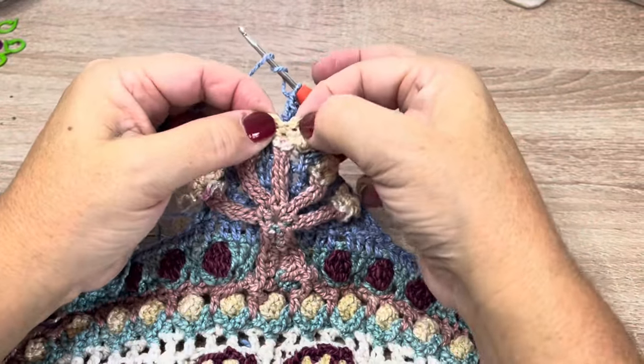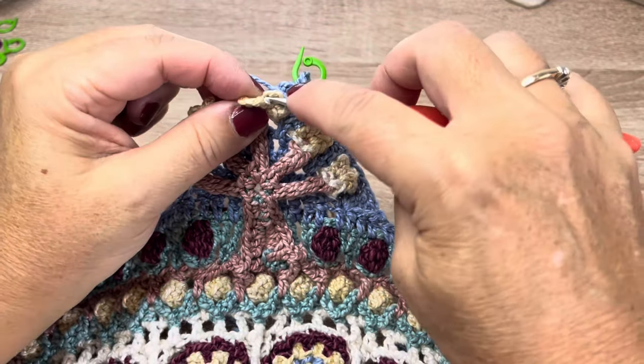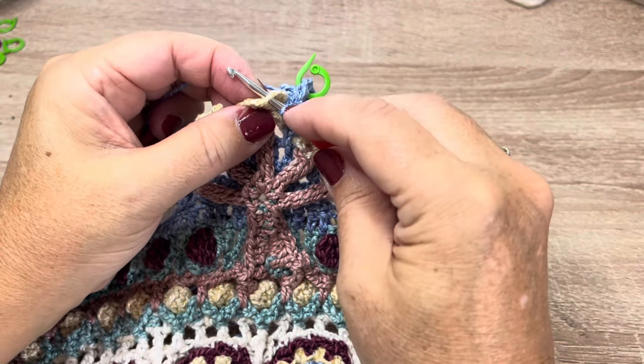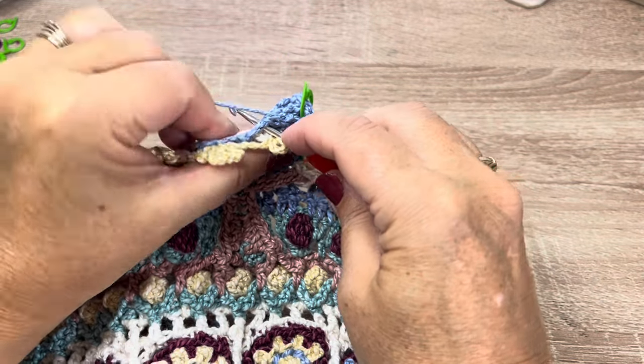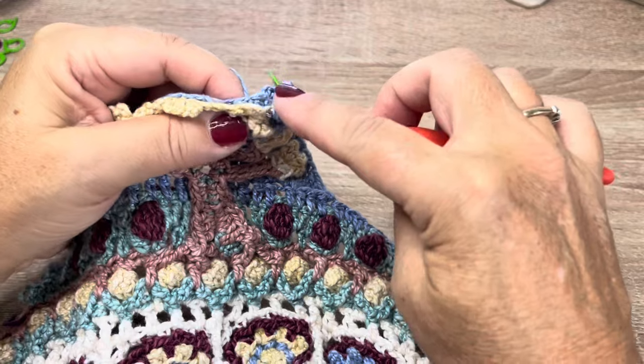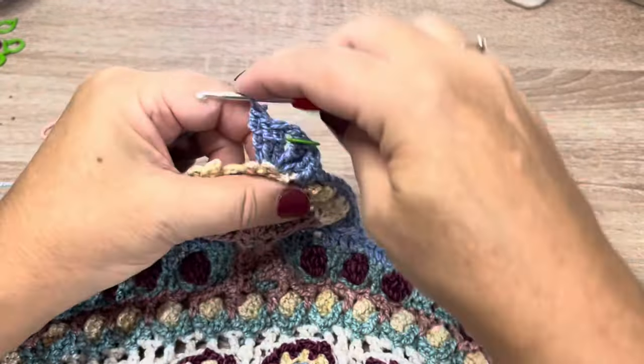And then again, skipping that chain 3, back on row 10, in that next slip stitch, back loop only, so it's a treble, I yarned over twice. Back loop only of the slip stitch and into that same chain 5 space. Pull that loop through and finish the treble.